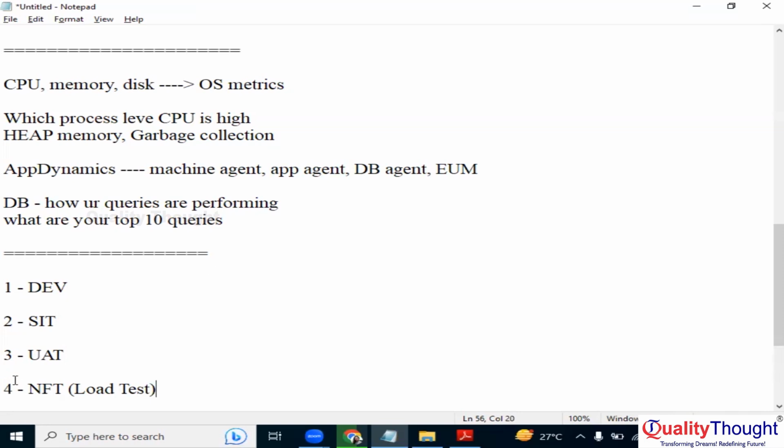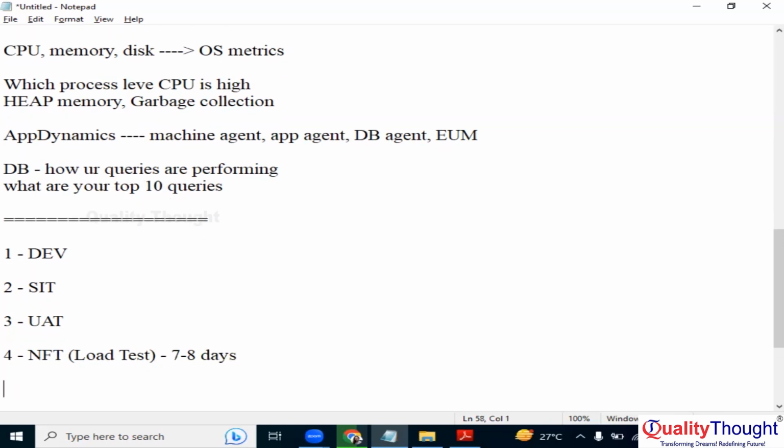By the time the code comes to NFT, we will have only one week, or maybe 7 to 8 days, that's it. So the UAT means the client server, no? After the client server, we will do the NFT.